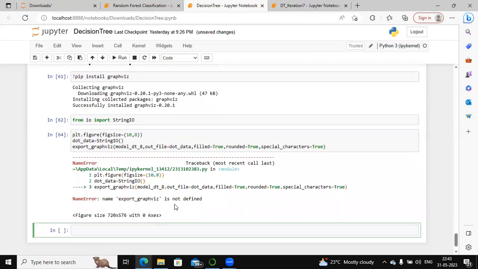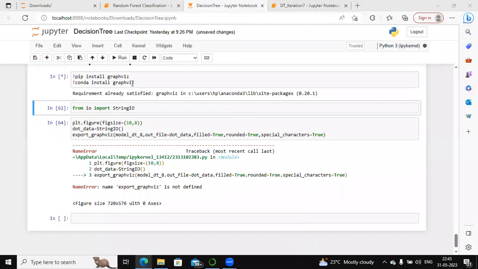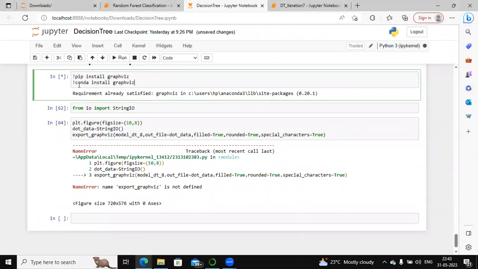The name export_graphviz is not defined. Yeah, so we have to define it first. We have mentioned conda install graphviz over here, so that export_graphviz is defined.